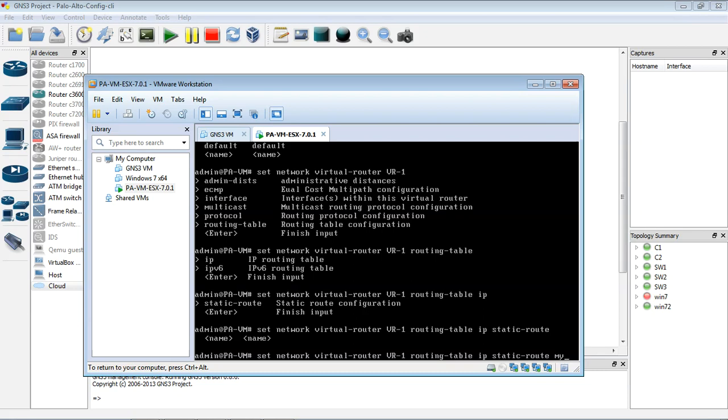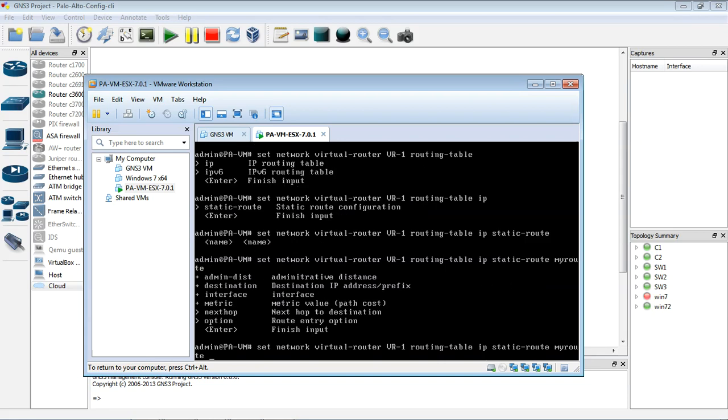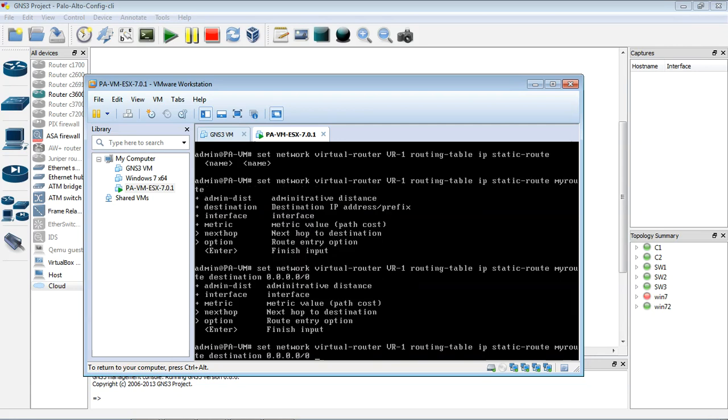I'm going to call it my route. I'm going to set the destination to be 0.0.0.0/0, and the next hop is going to be 192.168.137.1.